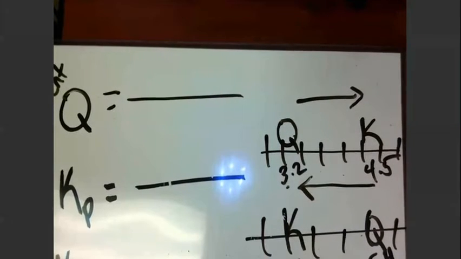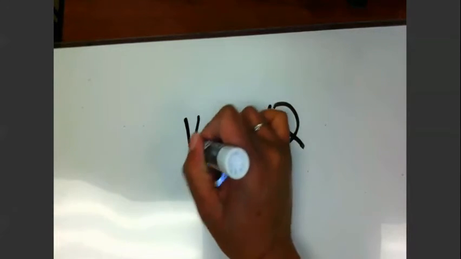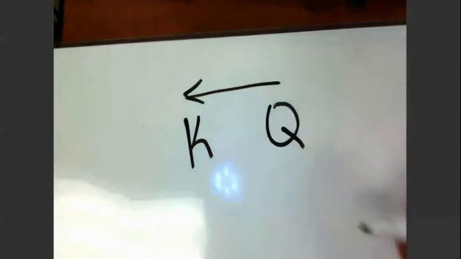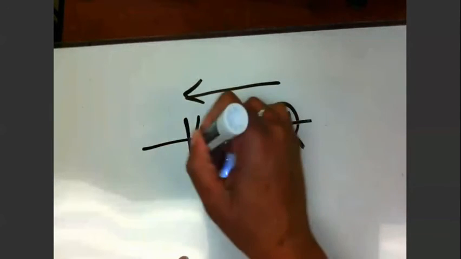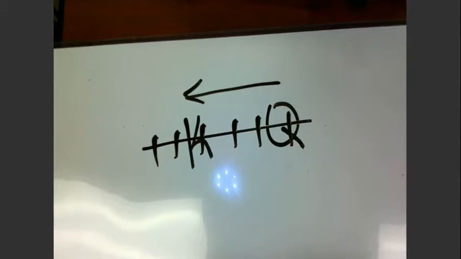Let's take a look at whether a precipitate will form or not. Here, on the very first page, it says that Q has to be greater than K in order for a precipitate to form. Why is that? Because it's going to cause a shift to the left if Q is greater than K. That shift to the left will make it more reactant favored, and that's how you're going to get your solid to precipitate out. So we're going to look at our values.